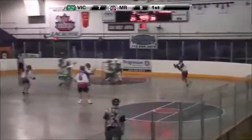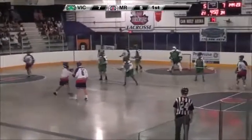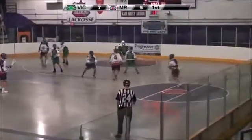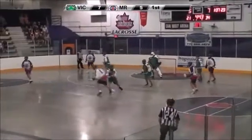Gillespie's out there. Nice play, giving it to Lowen over on the far left side. Back to Gillespie. Gillespie still holds onto it. Taylor is wide open. They didn't give it back to him this time. Now they did. Taylor looks, waits, goes over, gives it a sub shot. That was blocked. Goes back down the floor the other way.